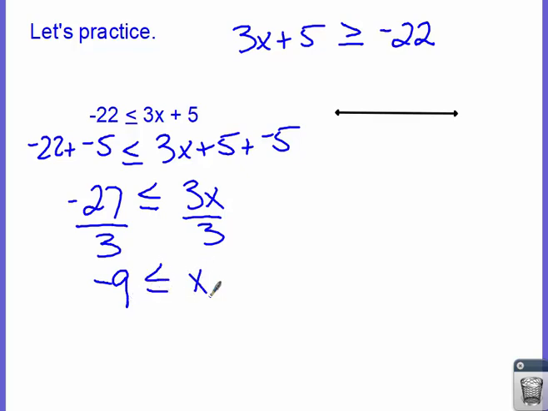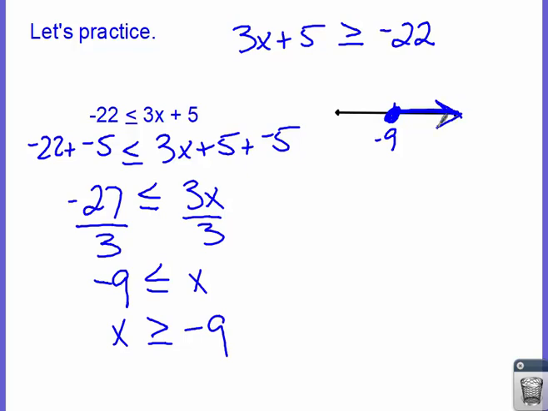Now at this point, if I wanted to graph, I would want to switch it. So I would write the x, I'd write the negative 9, and then I pay attention to which way this inequality is pointing. It's pointing to the negative 9, so I need to make sure it's pointing to the negative 9 when I'm done. So our solution set is all the x values that are greater than or equal to negative 9. So I come over to the graph, I put a closed circle on negative 9, and I shade to the right because I need values greater than negative 9.